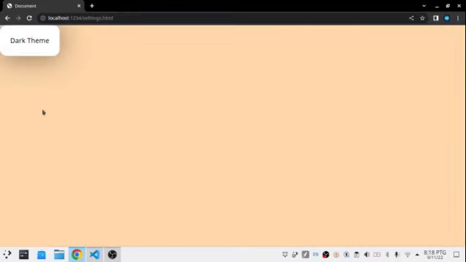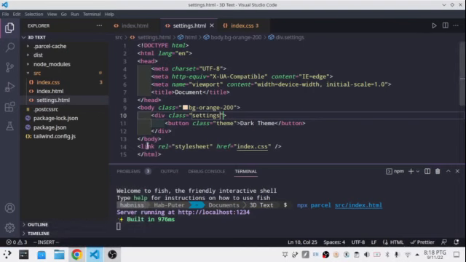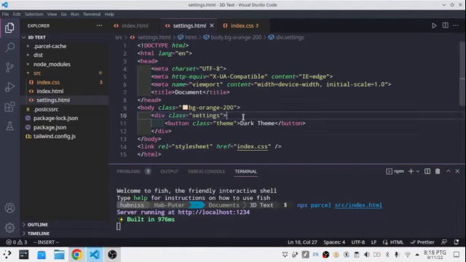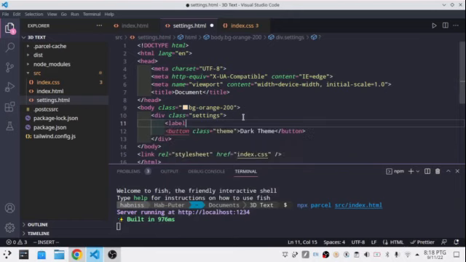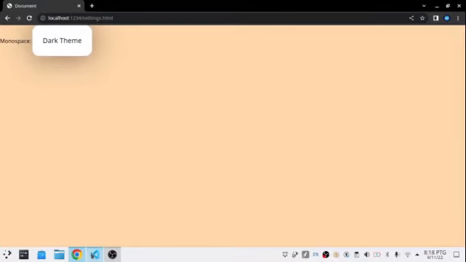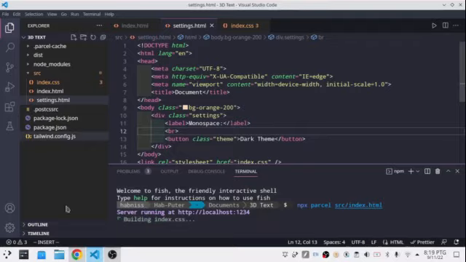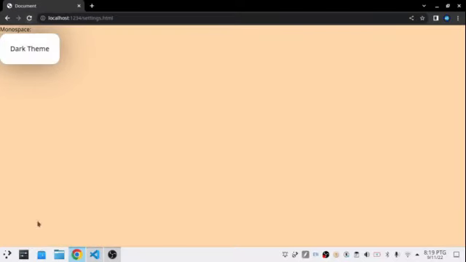Now, for now, this does nothing, but later we're going to add some special themes to this div. So anyways, create a label, monospace, and also add a BR tag to separate these.